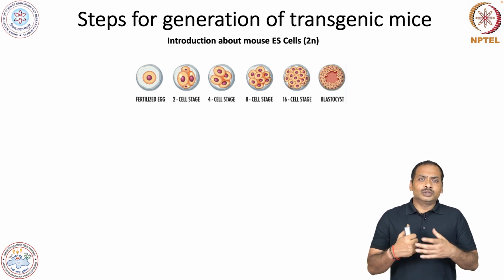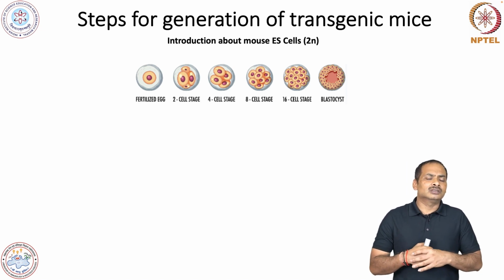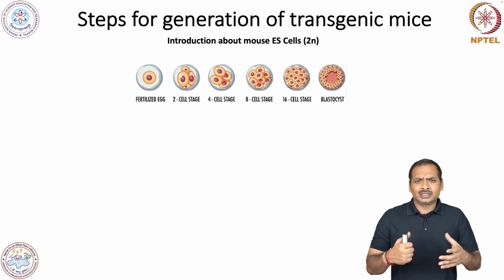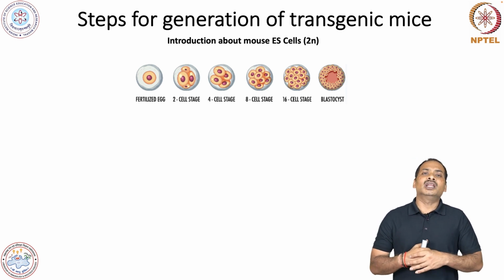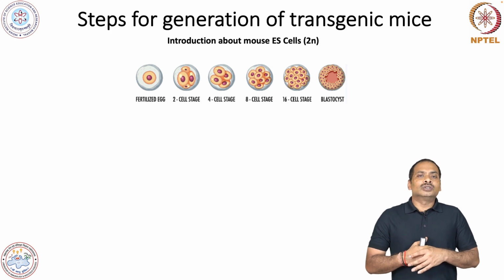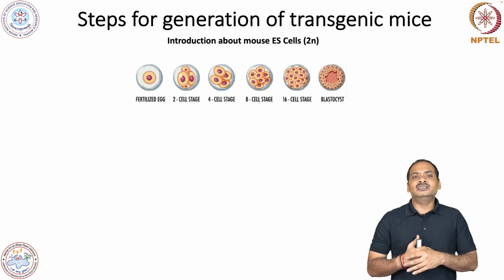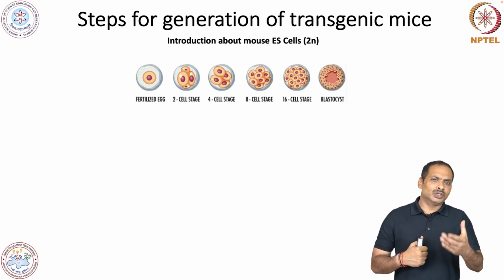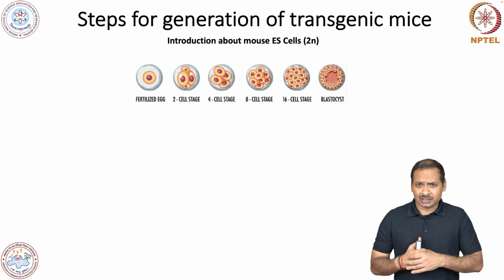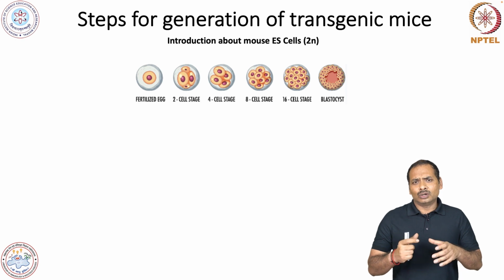Once you make these mouse embryonic fibroblast cells, we treat them with some agent which will arrest their cell division, but the cells will be alive. After treatment we put these cells in the dishes, and over there we put the embryonic stem cells. These embryonic stem cells grow in colony form.